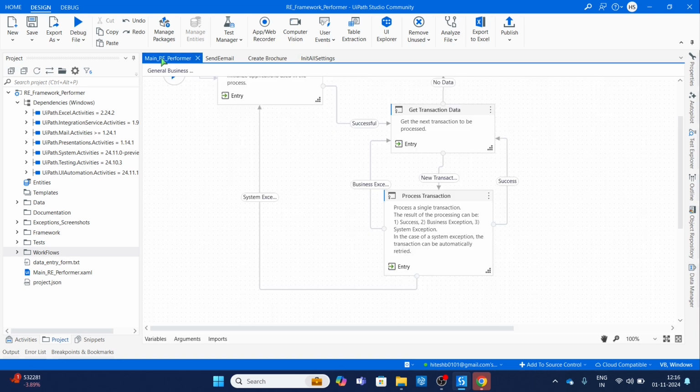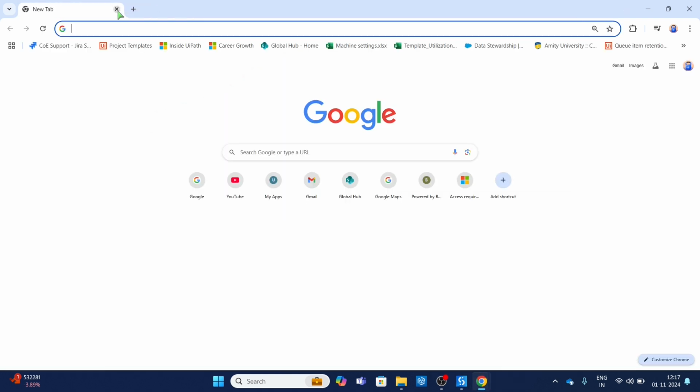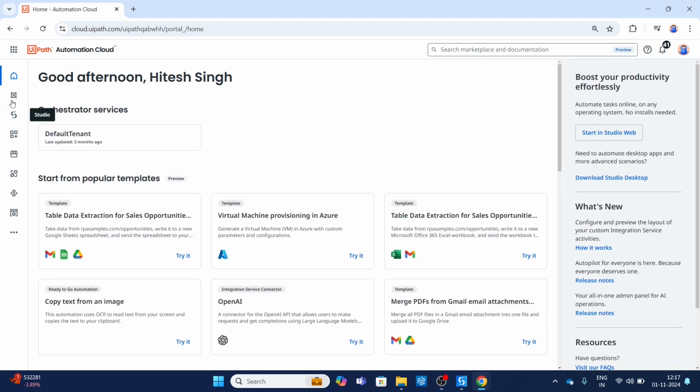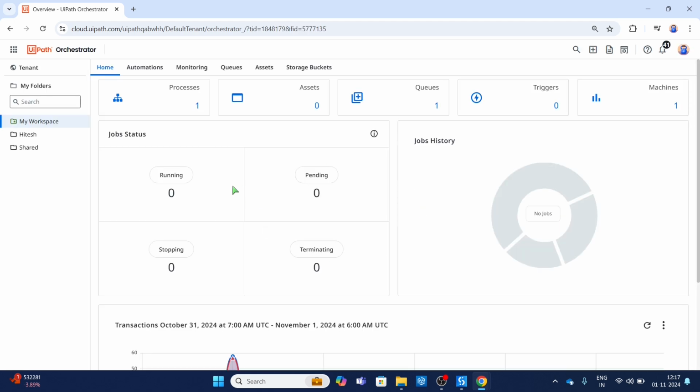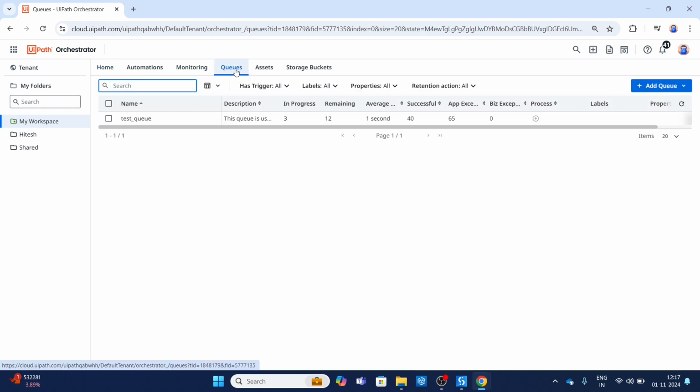Let's run our performer once again. Let's check how many items are there in the queue. We still have 12 remaining.